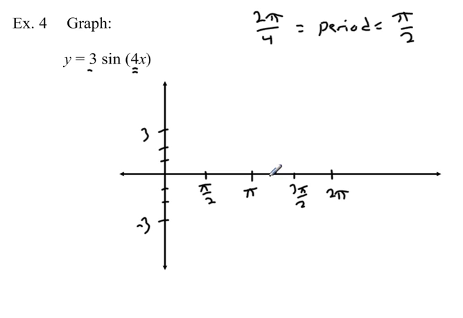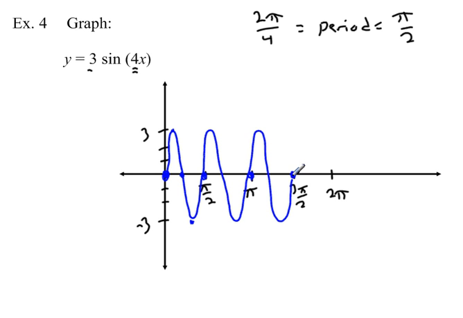Okay, so let's get rid of some of this stuff and let's draw that in there. So it's going to start at that origin again. Up, down, repeat every pi over 2 units. So it's going to go up through the axis. So it's going to have a maximum here, down, and repeat right here. So let's see if I can get this drawn in here. Up, down, repeat at pi over 2. Up, down again, repeat at pi. Up, down again, repeat at 3 pi over 2, and up, down again, repeat at 2 pi.